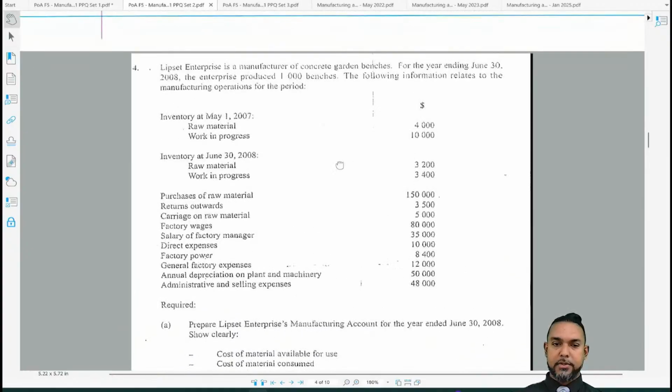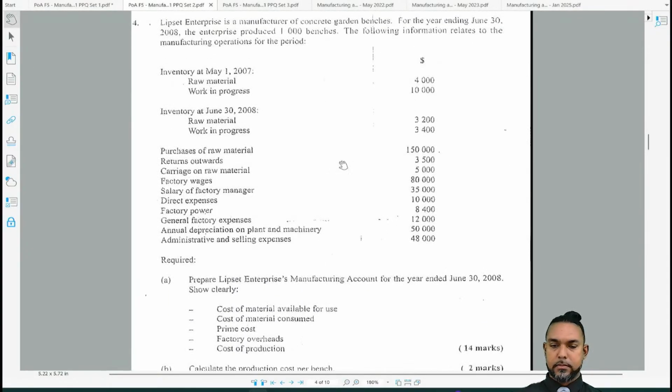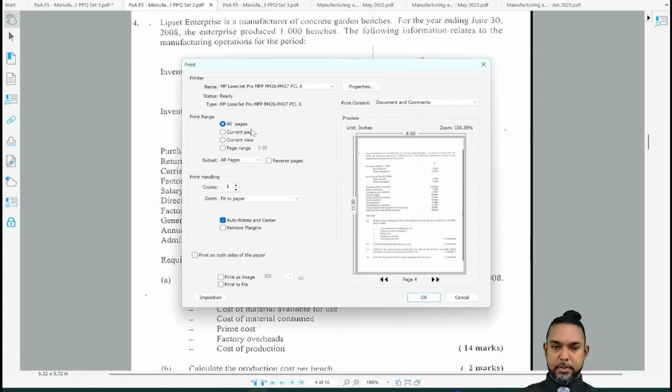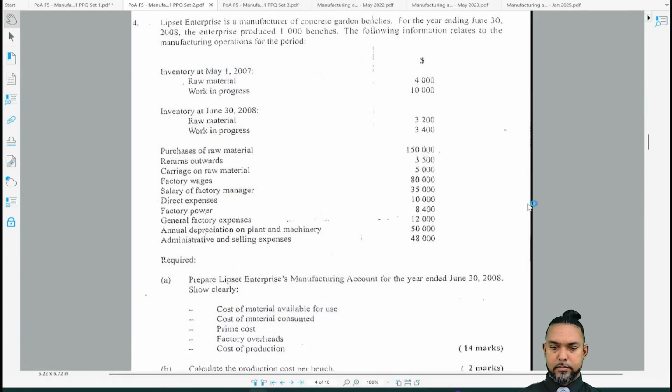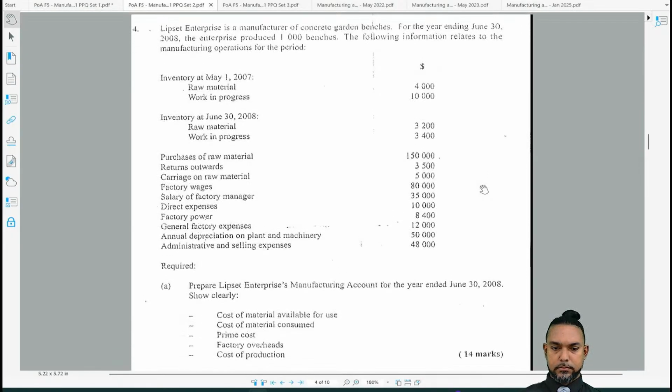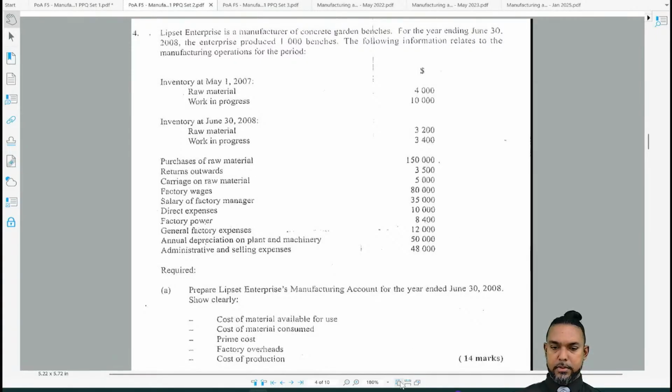Right, so this page here, hold on now. Current page. See, we could.